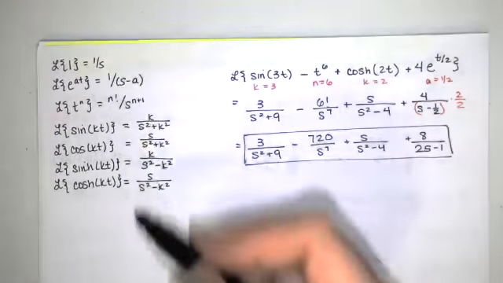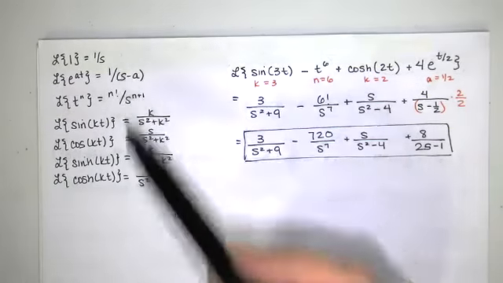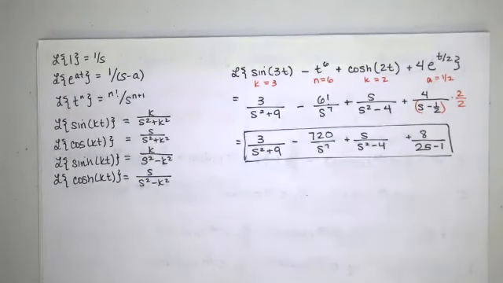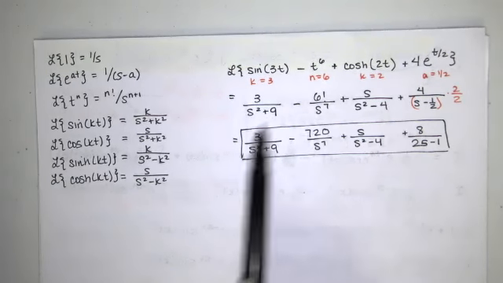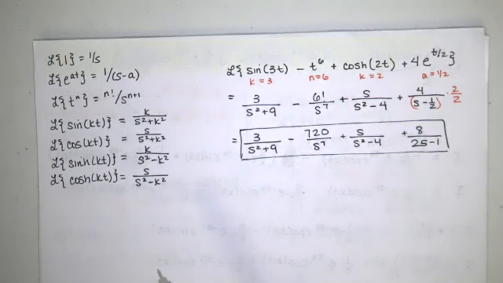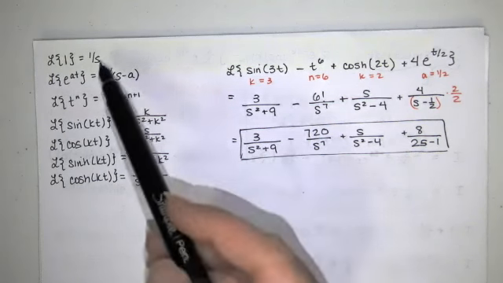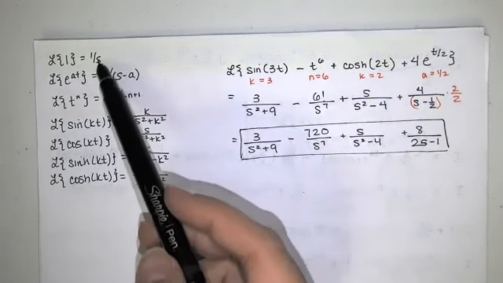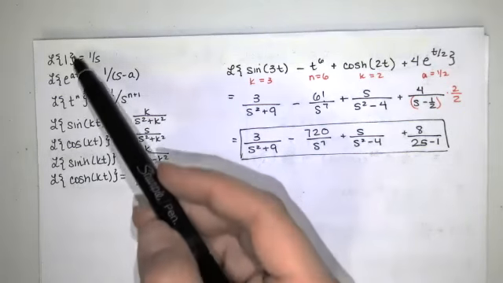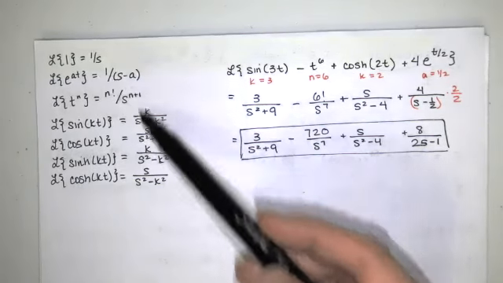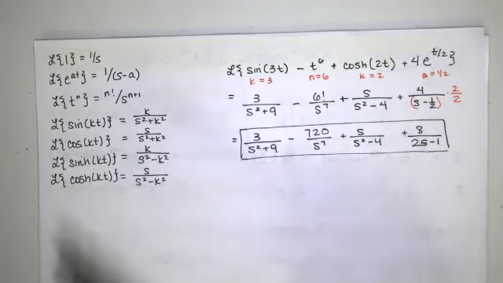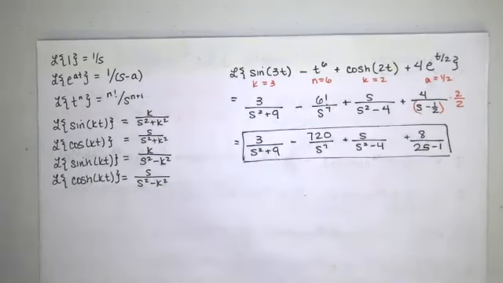And we can find that just by applying these rules. Since we derived these rules, we know exactly where they come from. They come from the definition. Now, if we were starting with an expression like this, we could go backwards as well using the inverse transforms. So the inverse transform of each of these 7 functions is the corresponding function. I'm not going to do that in this video.